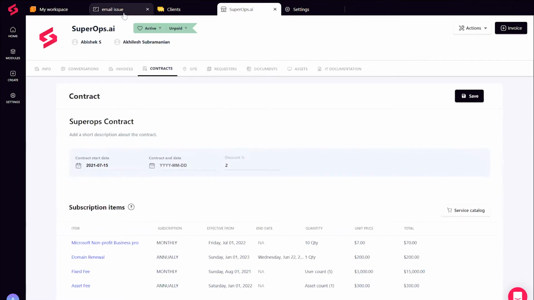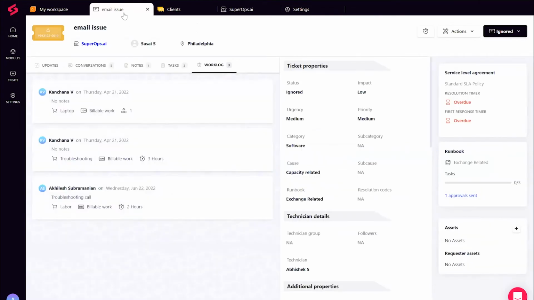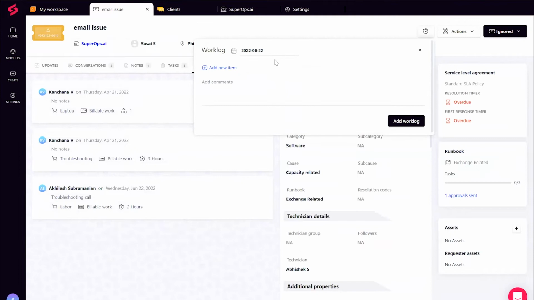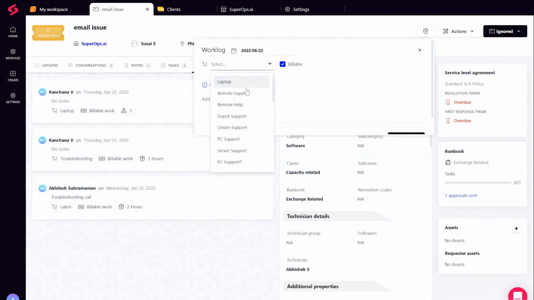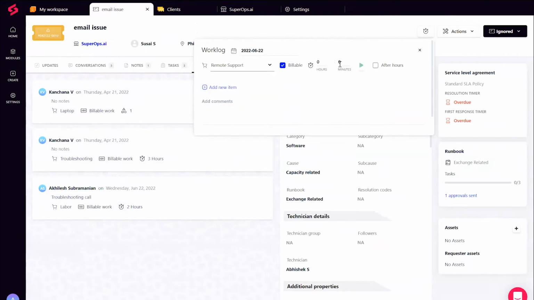Now what happens is any work that I log will go through an audit process as well. So all your technicians can keep logging work. Let's say I have to quickly say for this particular ticket, I log some work saying that I provided remote support for, let's say, 5 hours, or let's say that seems unrealistic. Maybe I'll just use 1 hour and say I went on a call and fixed this problem, etc.